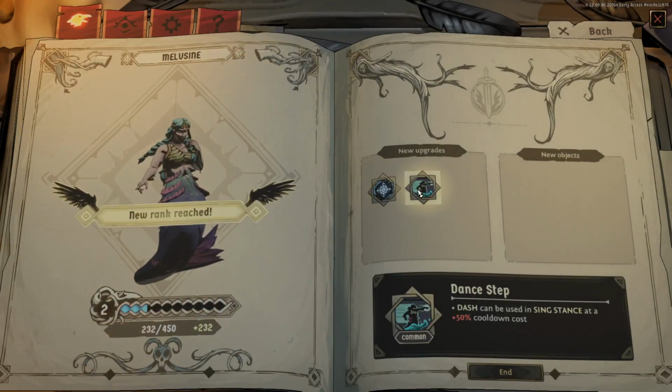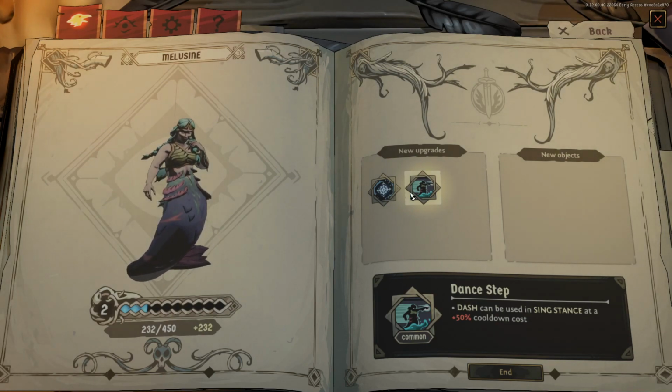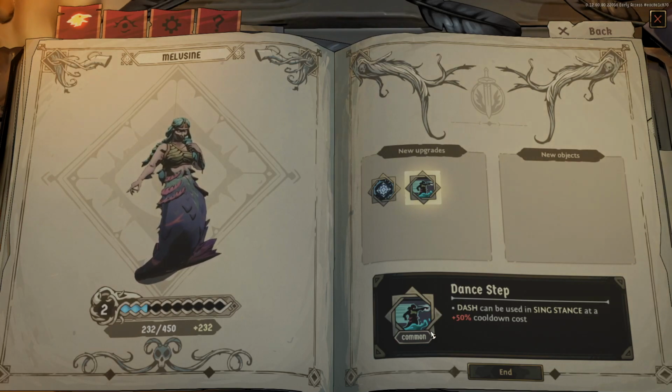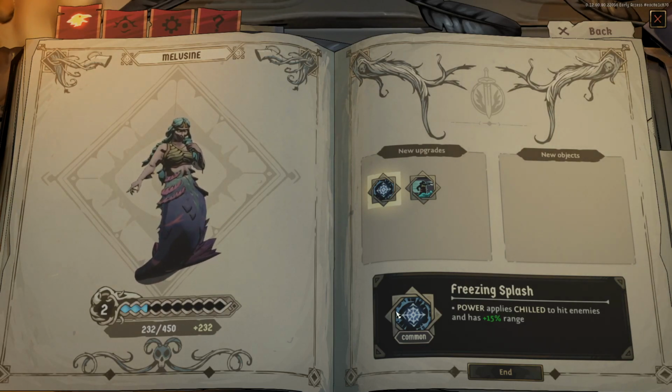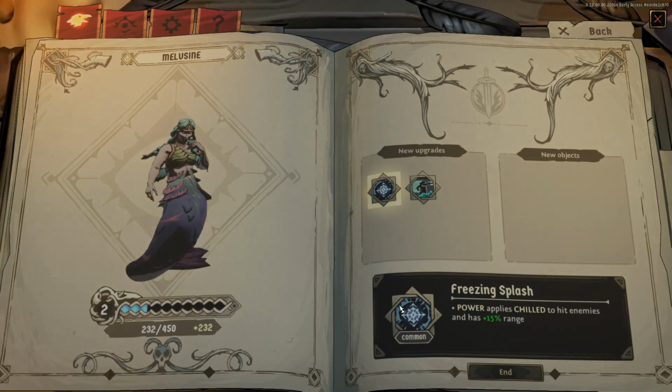Oh, I lost something. Dash can be used to sing stance at a... Oh! Ooh, I wanted that. Power applies chilled. Ooh, I like that too. Now, I see how this can be useful in a co-op.